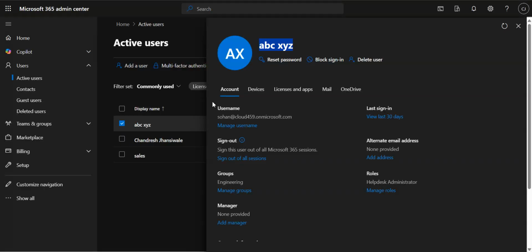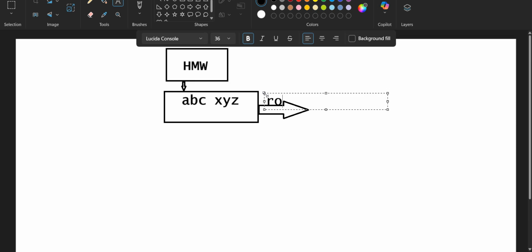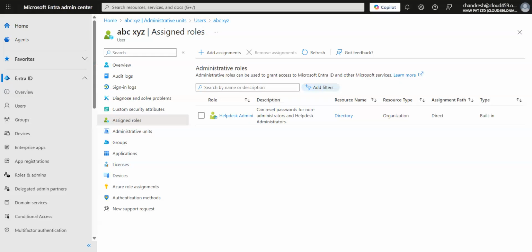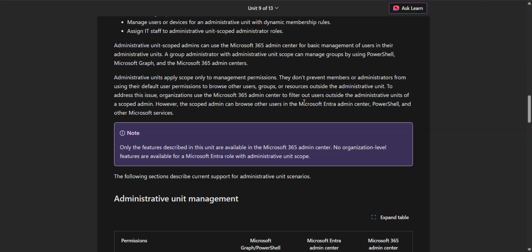Now, after creating this user, I have assigned him a role. Which role have I assigned, guys? I have assigned him the role of help desk administrator. Okay, guys. So up till here, I believe it's clear as per the deployment scenario.